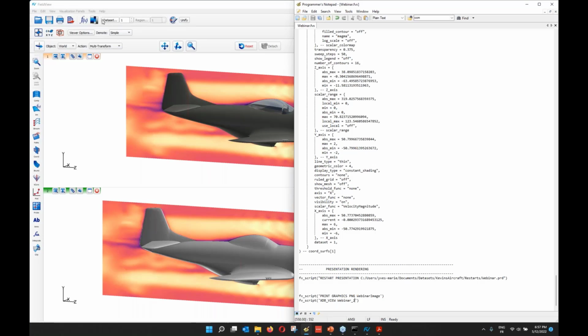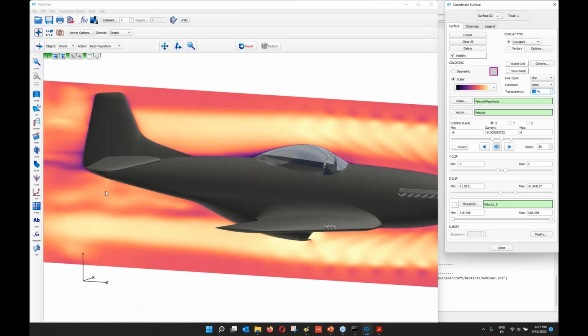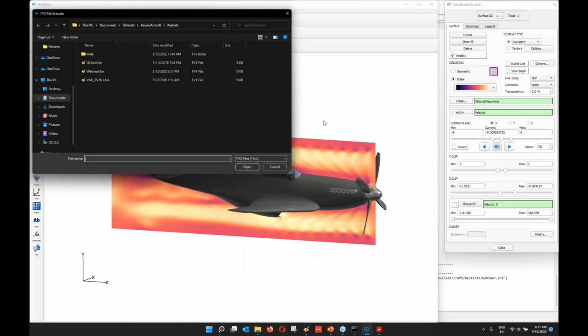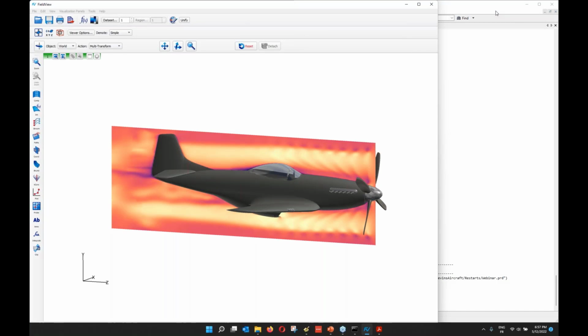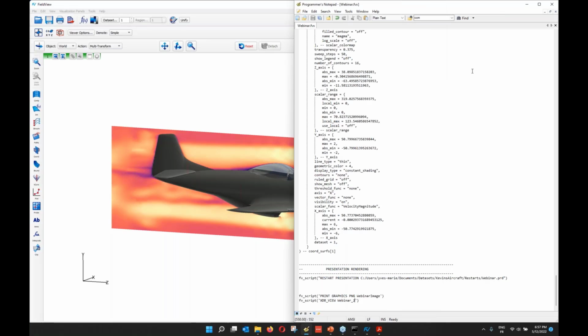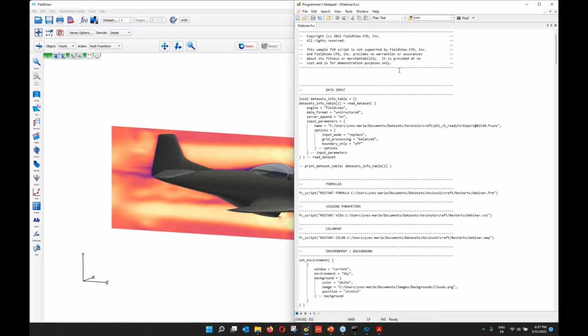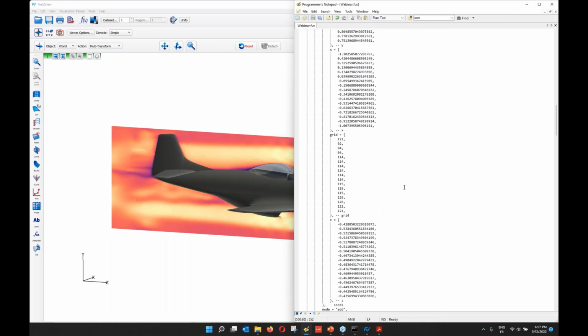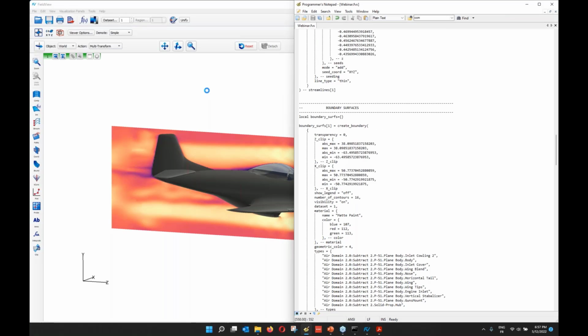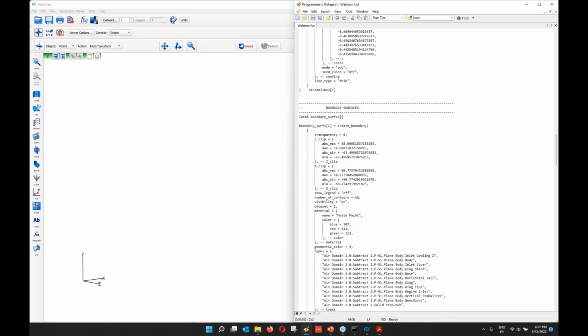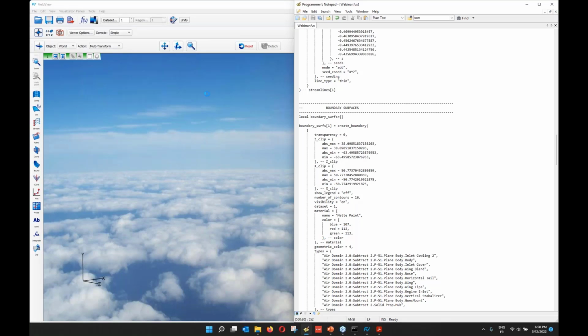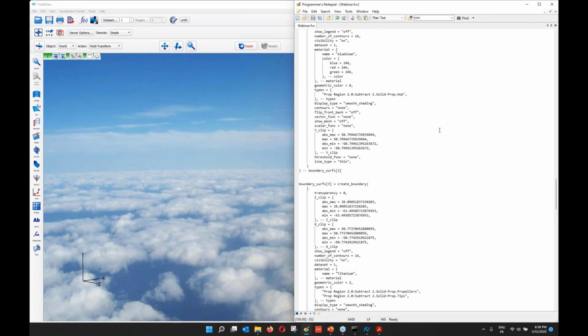And from FieldView over here, let's get rid of one window, and we'll test that script interactively. I will execute the file that we just saved together. And so that's going to go through that file. So again, load the case over here at the bottom, create the isosurface, create the boundary surface, create the coordinate surfaces, the streamlines. It's redoing everything based on all the input that has been saved automatically to that file, and it's going to execute those commands at the end.